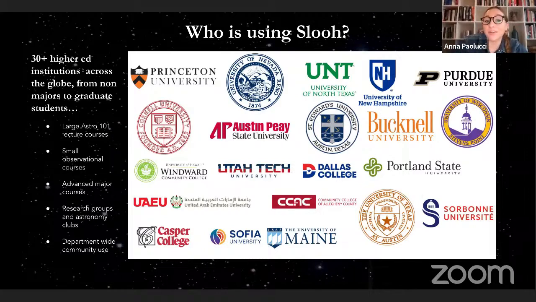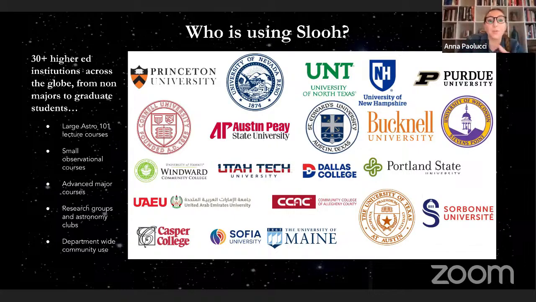We also have different account license options for different levels. I know the target here is mainly the Astro 101 license, and these start at $30 a student. We can talk more about that later and clear up the different accounts for you. We also have an astronomy major license, graduate research license, and then a site-wide department license as well.